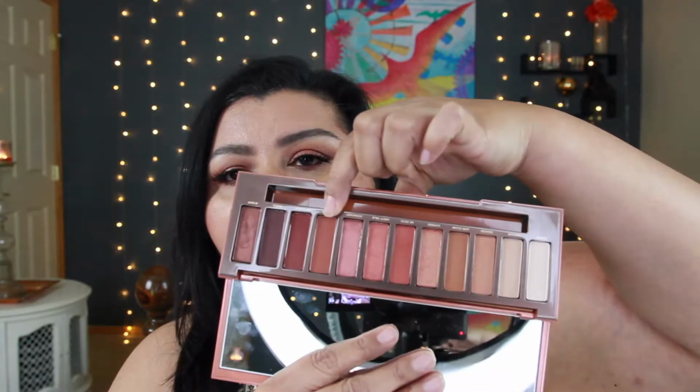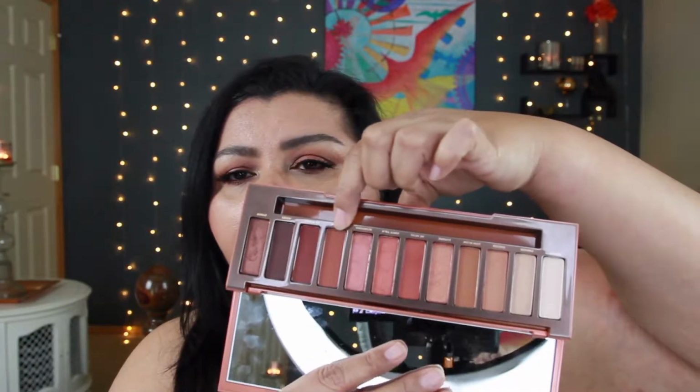So you have to be careful with this palette. You can't just dive in because you're going to pick up a lot of pigmentation with it. There are a couple of negatives in my opinion where this palette is concerned, and you can tell because you've got a range of colors, starting about here with Lumbre and all the way through to here with En Fuego. I have found that these shades are all very similar. They're just different in maybe finish or slight shade difference, but they're all very similar colors.